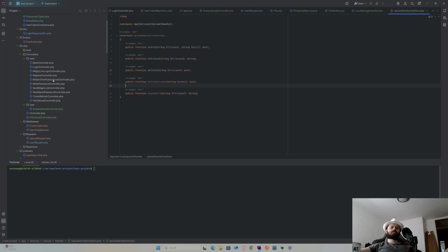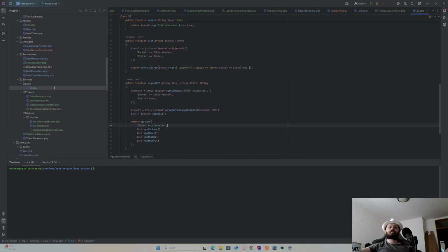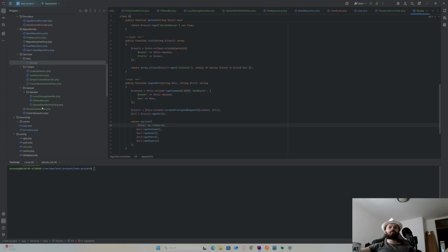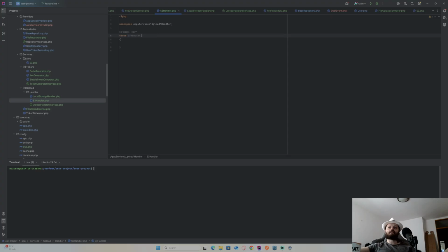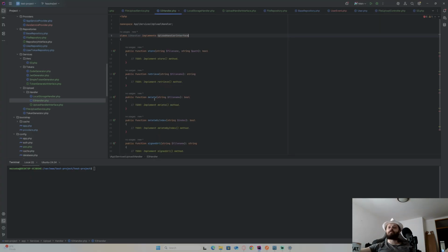So let's just now do the first, the S3 handler, because we already have S3 implemented here as a service for uploading files to AWS. So let's just go to our handler now, S3 handler, and implement this upload handler interface. There are the necessary methods the concrete classes need to implement, and those are these.